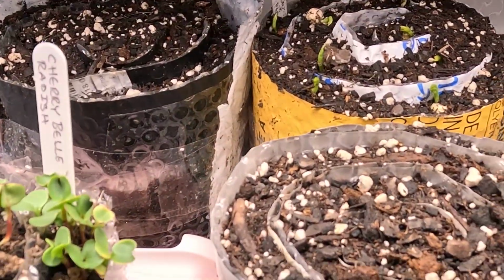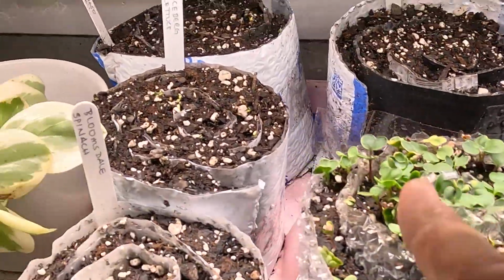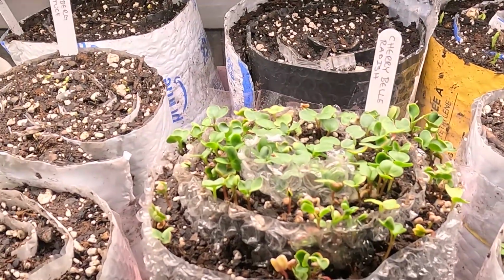Not seeing anything in the spinach department. And the bok choy, I'm not seeing anything. And the Waltham 29, I don't see anything. But I have to say, these guys I've had to water the least of everybody.